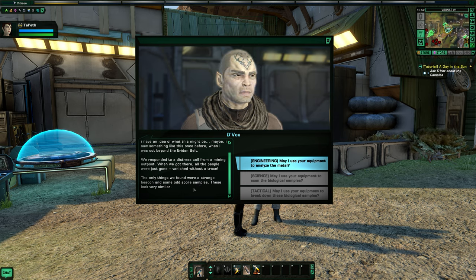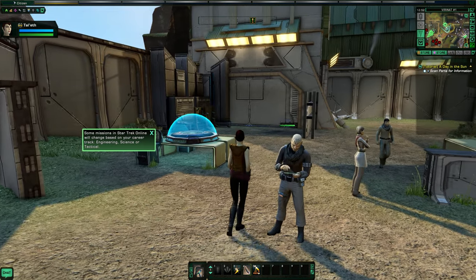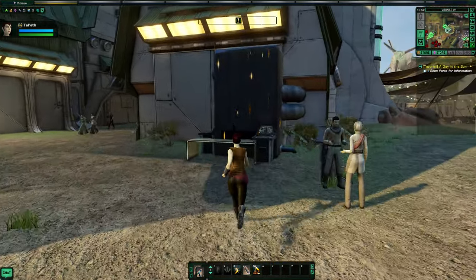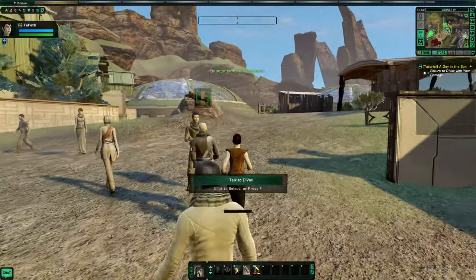These look very similar. So, if you're a different career, you can do different things. I'm engineering, so I can use the equipment to analyze the metal. Of course. Go forth and analyze. My equipment is all yours to use. Some missions in Star Trek Online will change based on your career track. Engineering, science, or tactical. Right. Okay, let's scan for information. Beacon remains analyzed. Let's see what he has to say now.